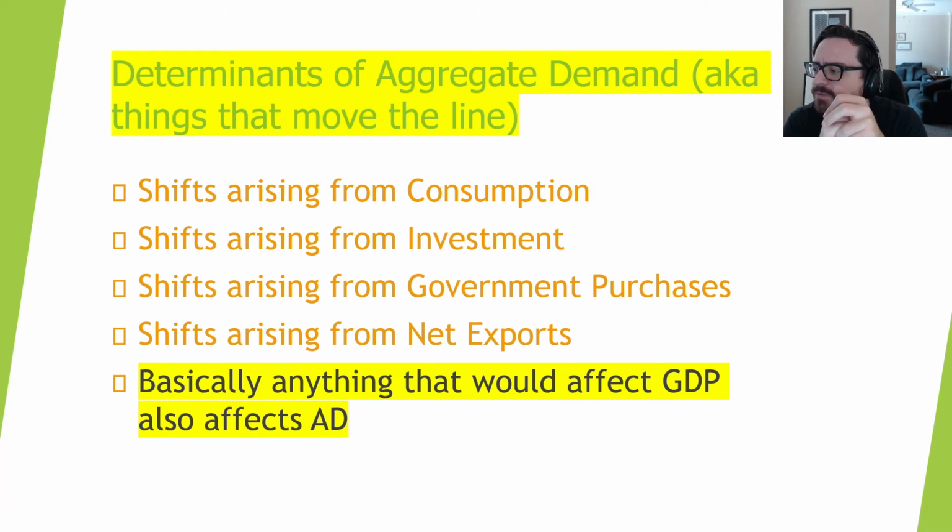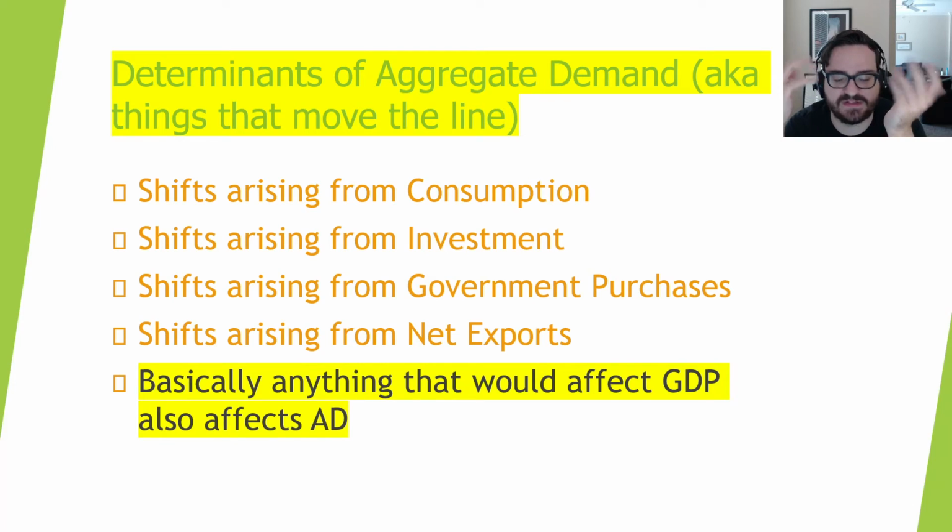And net exports, a few things could happen here. Relative income, say if incomes rise in Canada, Canadians will be buying more stuff from everybody, including Americans, which will lead to more exports for America. So we're kind of rooting for our trade partners there. You want your trade partners to be doing well economically, they can buy more of your stuff then. We mentioned price level. So like if price level is lower in Canada than in America, Americans will probably buy more Canadian goods because those goods are cheaper. And Canadians will buy fewer American goods because they might as well just buy it from their own country.